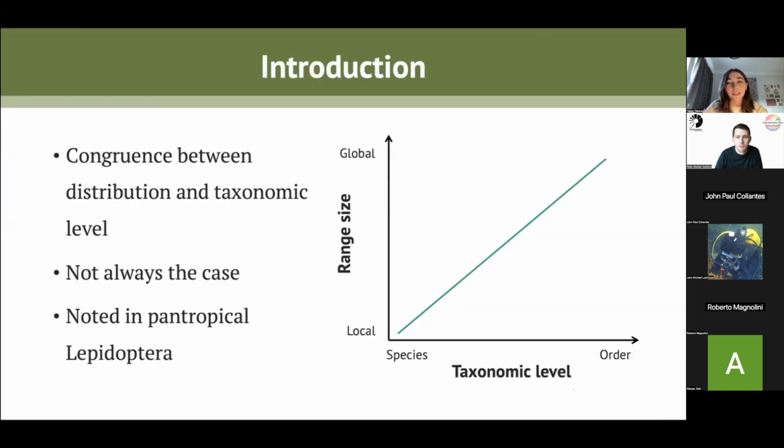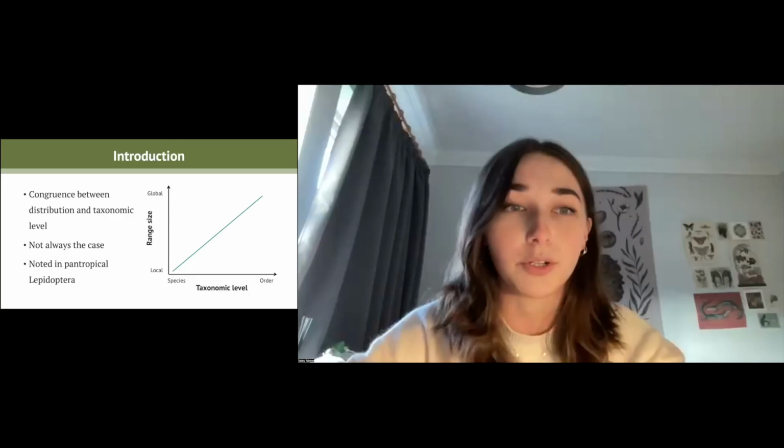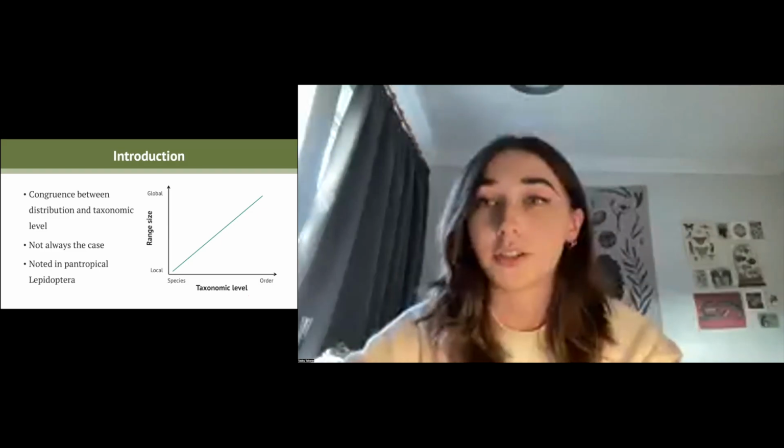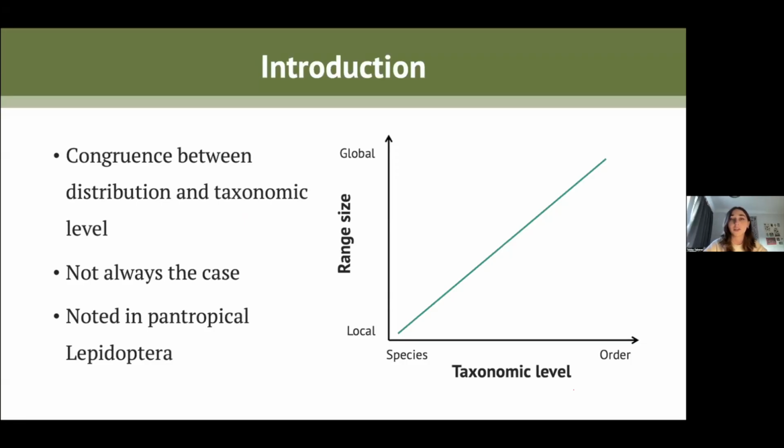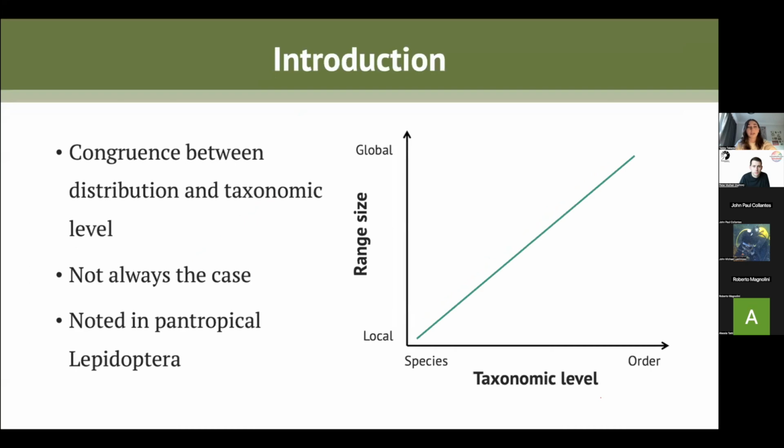In general, we expect to see a congruence between biogeography and taxonomy, whereby higher taxa, so orders and families, have a broader distribution, whilst genera and species would have a more confined distribution with local adaptations. This is the kind of relationship we would expect to see given the geological history of the Earth. However, this is not always the case, and sometimes we observe global disjunct distributions for a single genus.